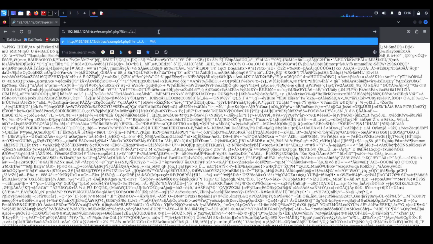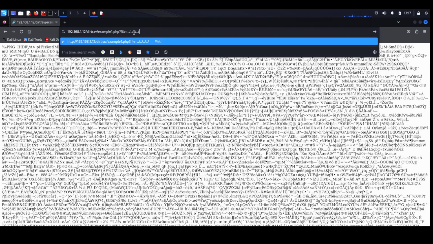So if our theory is correct and we are within the var slash www slash html directory, our application is in that, and then as we saw before, we were in the dir trav folder. So that means we need to use 4 of these to get to the root directory.